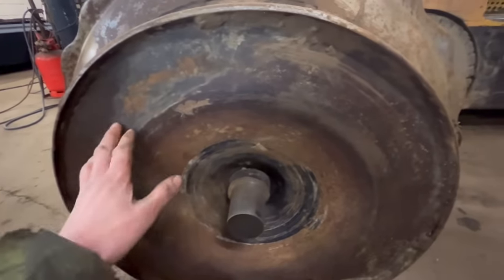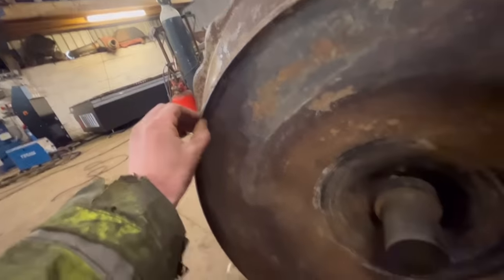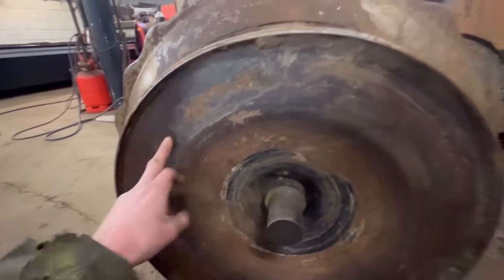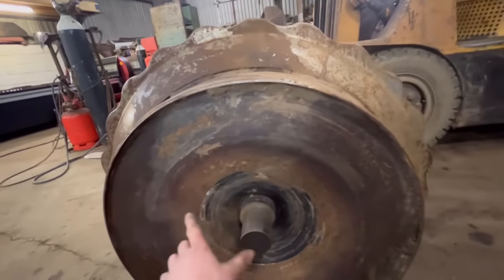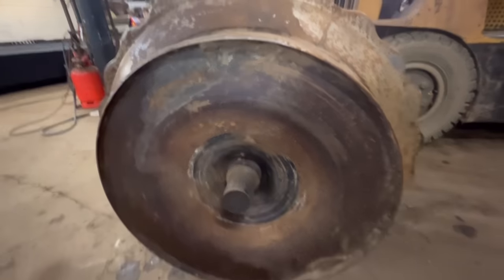There's nothing else I can really go off because none of this is necessarily true. You see in some places there's a bigger lip around there than there is in other places. So this end plate is not necessarily true with anything or accurate enough to go off. So that's sort of the best and simplest way I can see of doing it.